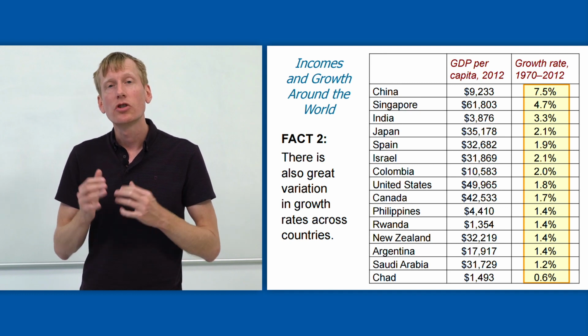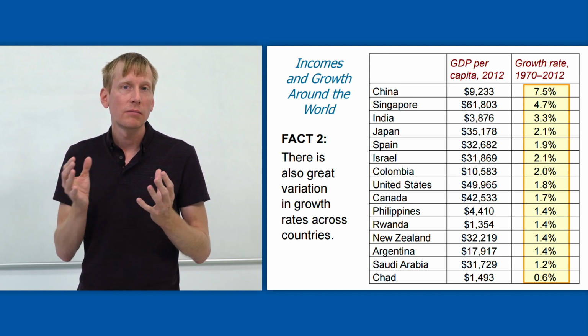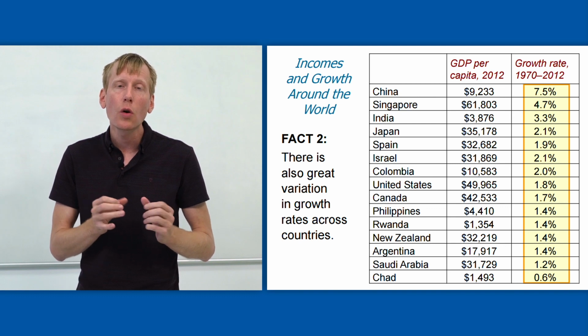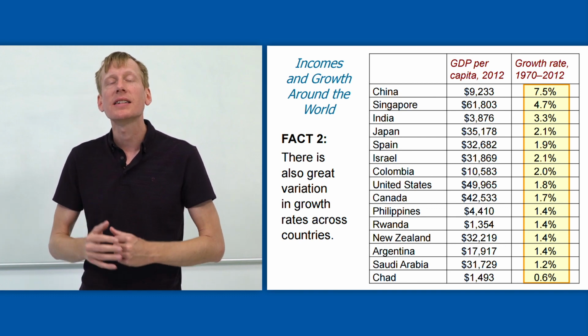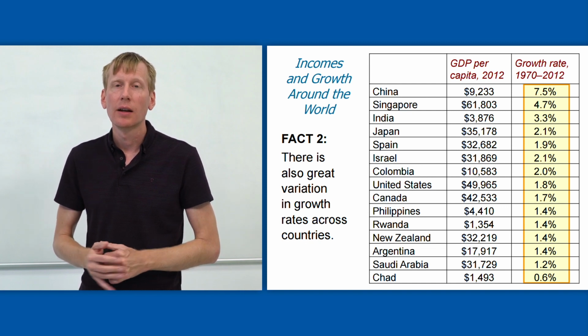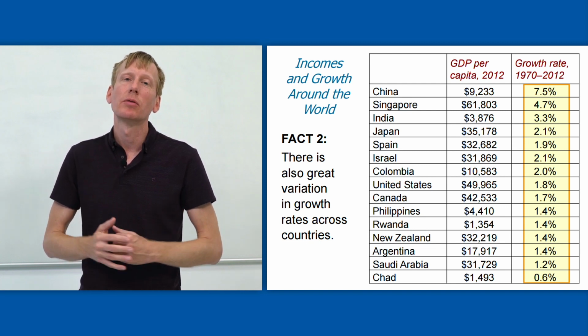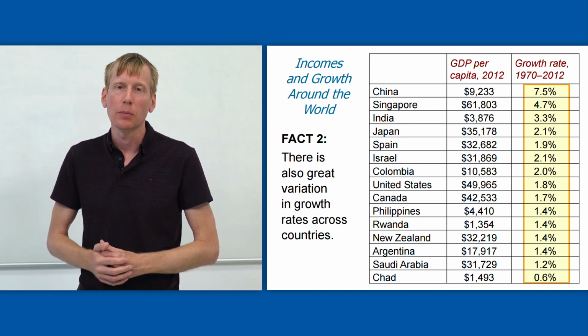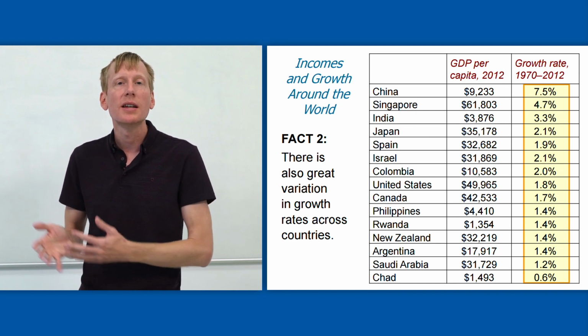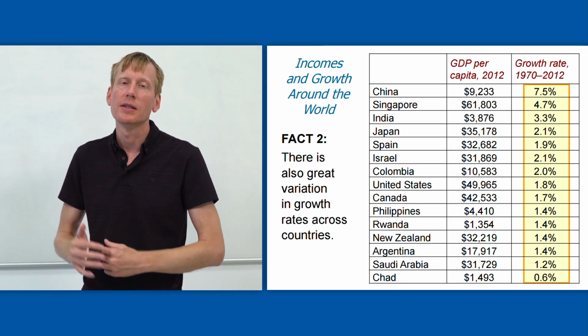As a result, China is no longer a poor country. They're no longer a low-income country. As of 2012, China is now a middle-income country, whereas Chad definitely remains a low-income country, like Mali in our example, whereas China now approaches Mexico in our previous example.